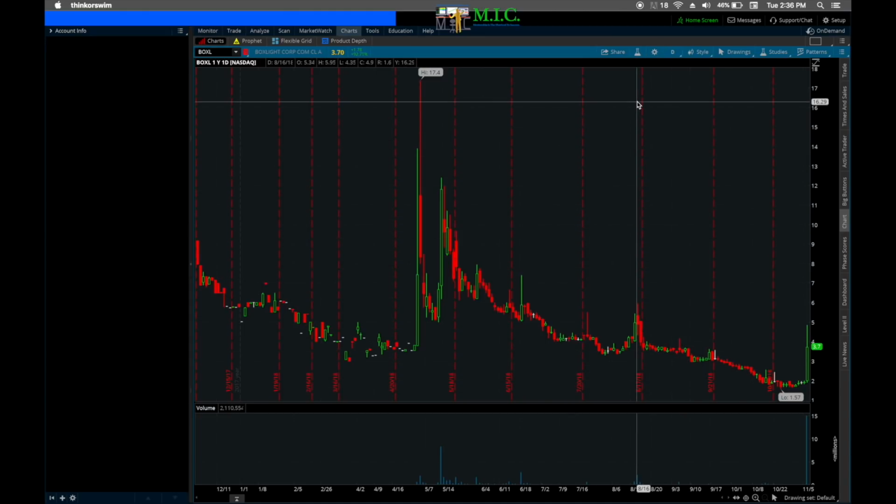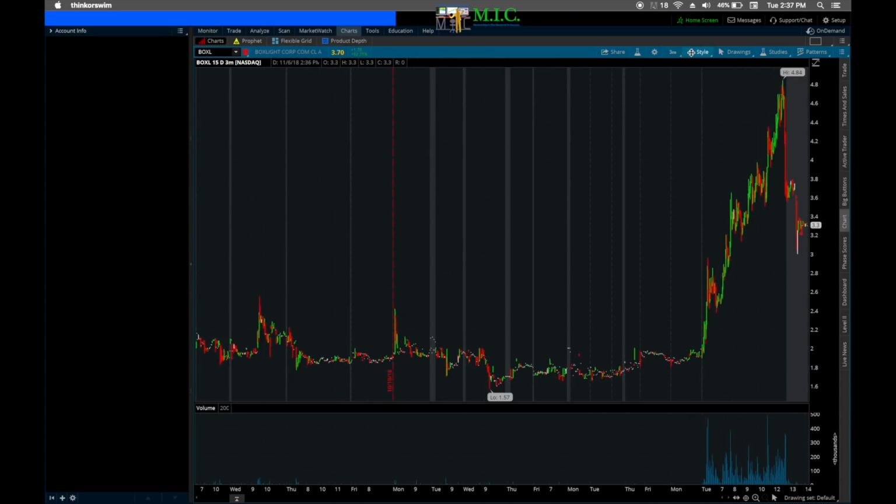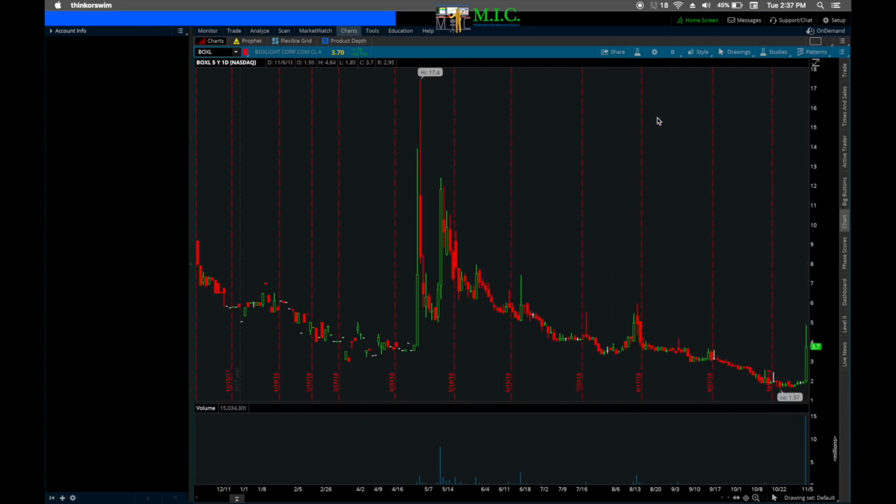So now when you're out of the settings, when you go right here where it says D, that's day. So now I have 2 day, 3 minute, which is the intraday, and this is what the move did today. This is 15 day, 3 minutes, so I can see the recent moves. This is obviously going to be, and then like 5 years.